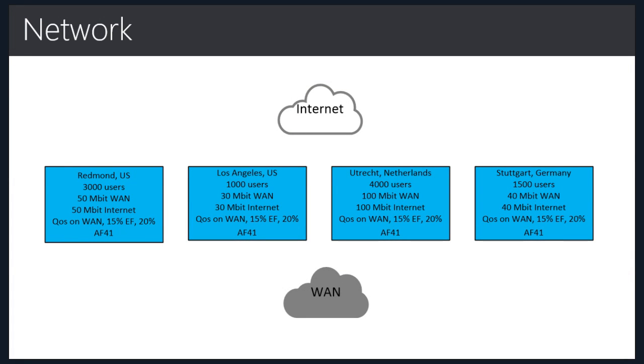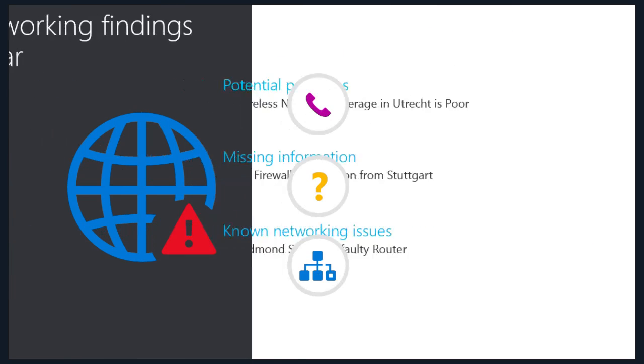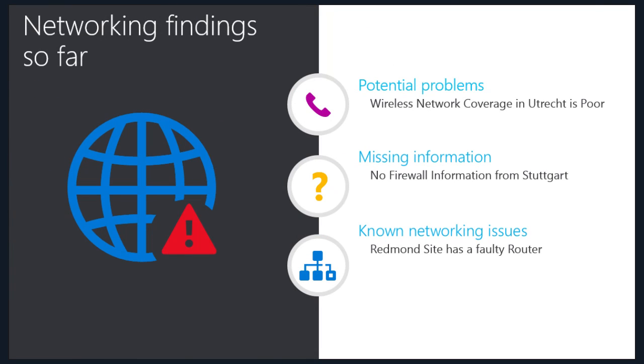So, dear customer, this is your network. This is what you've given us. Is this correct? Also, looking at your questionnaire, these are already some issues that we found. We should discuss them today, and while you're discussing them with the customer, make some notes to make sure that this pops up again in the closeout workshop.